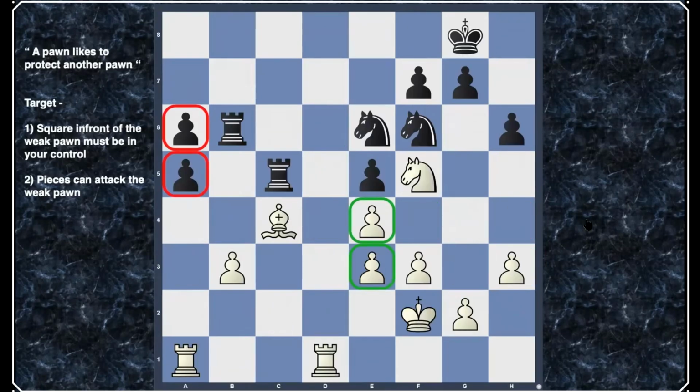All right, so now we enter the next phase of the discussion. Now we talk about double pawns. Double pawns are basically 2 pawns on the same file. Generally, there's a difference between a double pawn and a cluster. A cluster is basically a combination of a pawn chain and double pawns. So what white has right now is a cluster, because it's a combination of a pawn chain and a double pawn. And what black has on the a file is simply a double pawn.